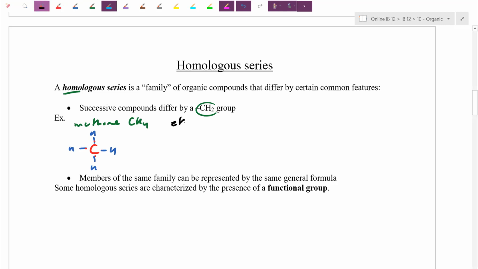Well, what is the next biggest alkane? Well, we can actually go up to ethane. With ethane, we're going to take that same CH4, and all we're going to do is differ it by one CH2 grouping. It's almost like one branch, and then now comes the other hydrogen there. So you see that all we've added on is a CH2 branch. Now it's ethane. Now it's a little bit bigger.